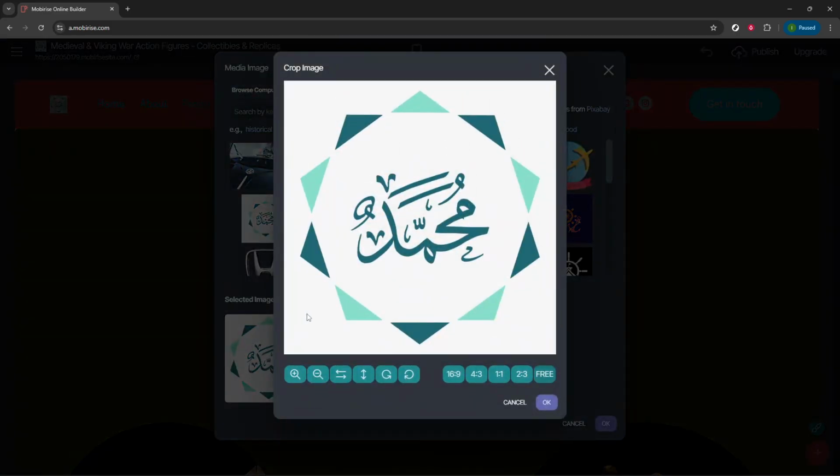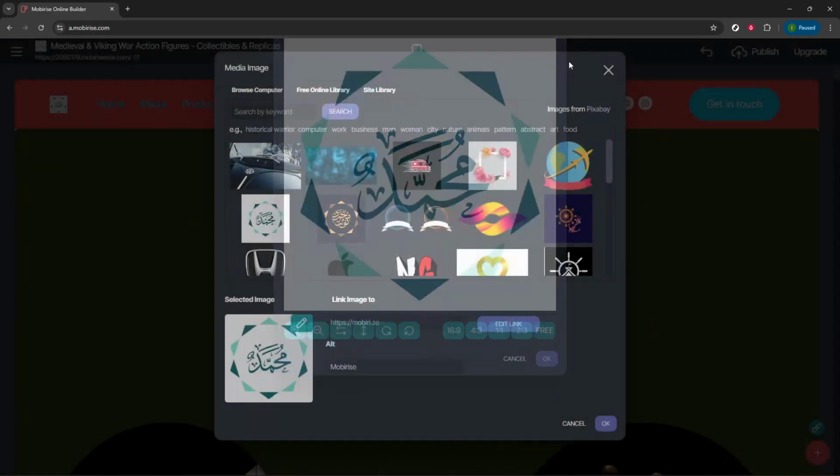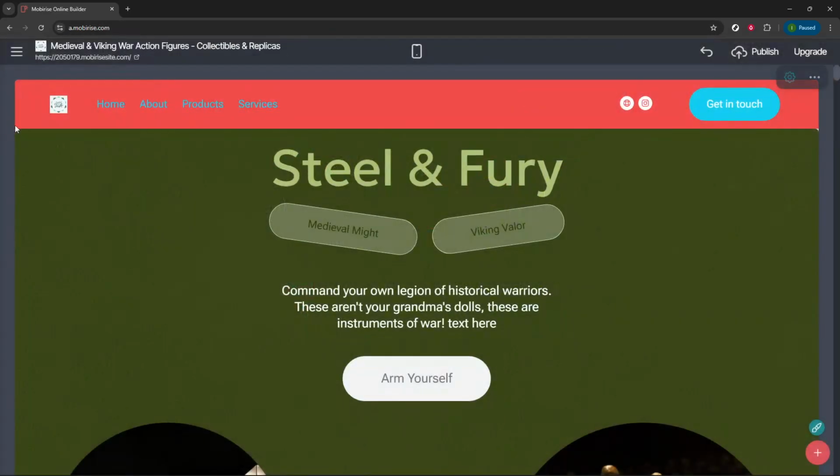That's it. You added a block with an image placeholder, clicked the default image, uploaded your logo, and used the editing tools to crop, align, and link it as needed. With these simple adjustments, your logo will look polished, load fast, and guide visitors where you want them to go.